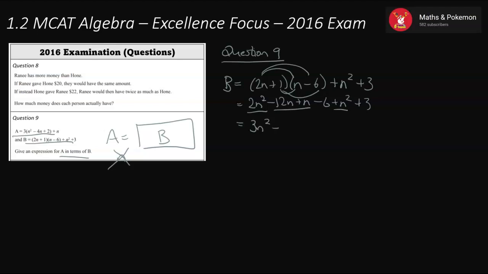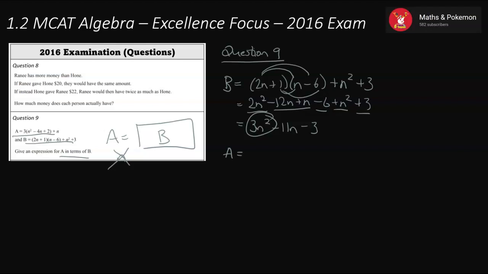Now dealing with my n's, 11n, and I've got my numbers there, minus 3. So that was my expression for b. Not really helpful. The only thing I thought was 3n squared, and when I expanded the a value, I was also going to get 3n squared. I thought that might be useful. And that got me to expand a as well.